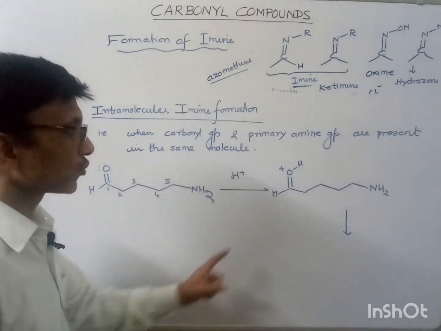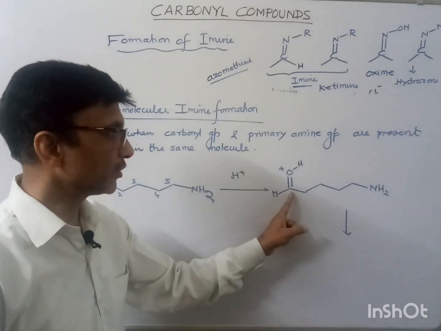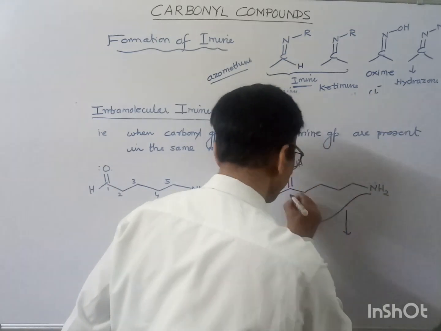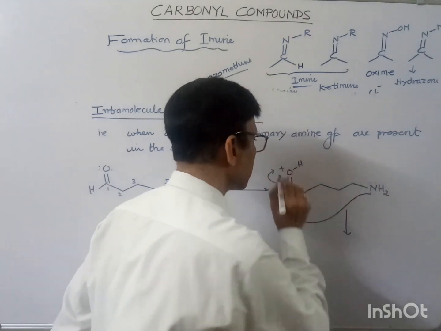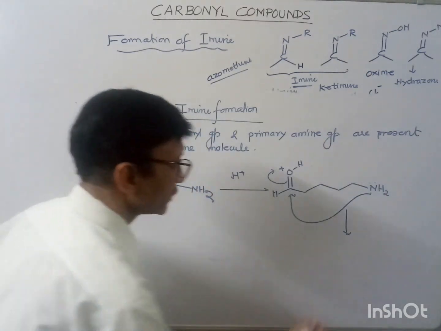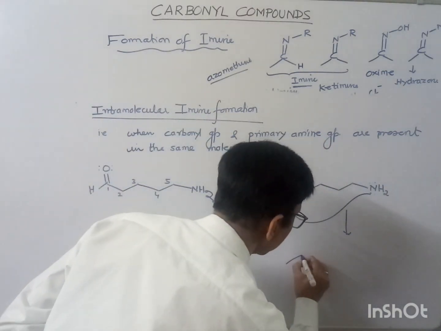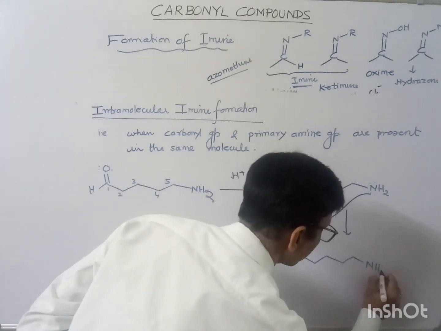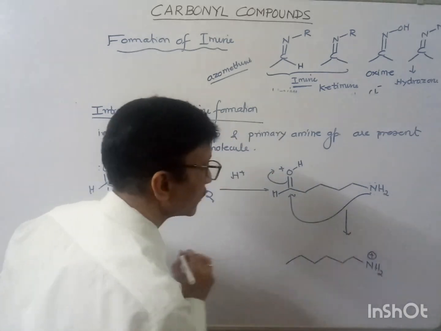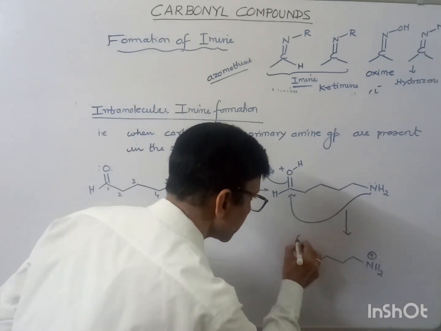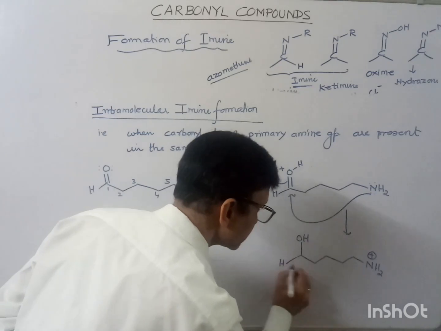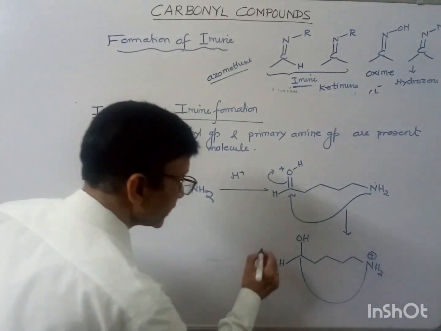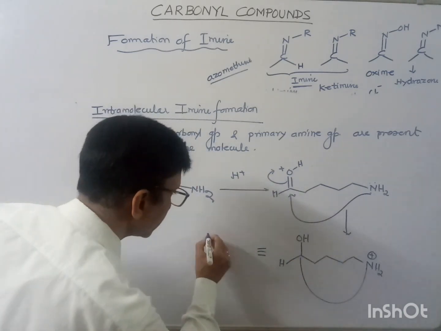Now a strong electrophilic center is generated over here. Here this amine as a nucleophile will attack over this electrophilic center. So you may write this one: positive charge over here comes. This is converted into an OH group, this is H, and a bond is formed between this carbon and this one, and then that can be written in this way.